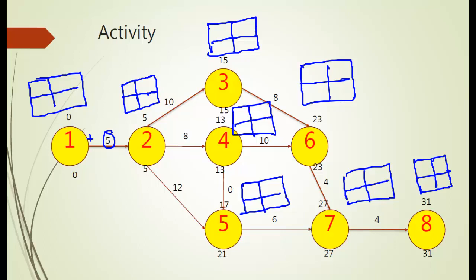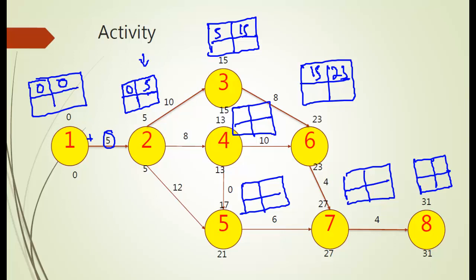With that, I know this is the beginning, so its early start and early finish are both zeros. Then I move to this node, which starts at 0 and finishes at 0 plus 5, that is 5. It is only a single node, so I don't have to worry about it. The 2 finishes at 5, so 3 starts at 5, and 5 plus 10 is 15, it finishes at 15. So 6 has to start at 15, and 15 plus 8 is 23.